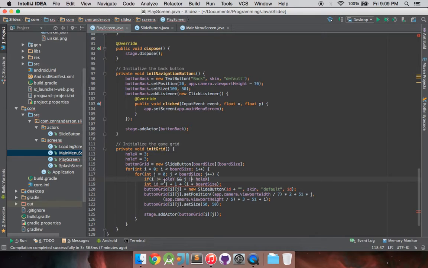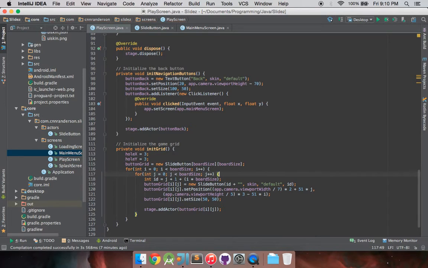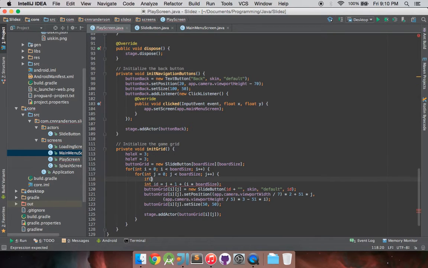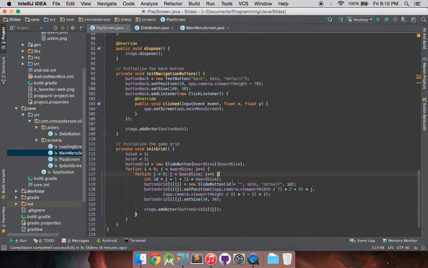If i does not equal holeY and j does not equal holeX, I think that should be, oh shoot, how did I write that before? Okay, so y does not equal holeX. Okay, well, we'll just leave the hole out for now, and we'll check that in a second.